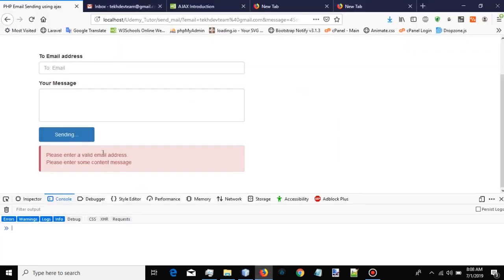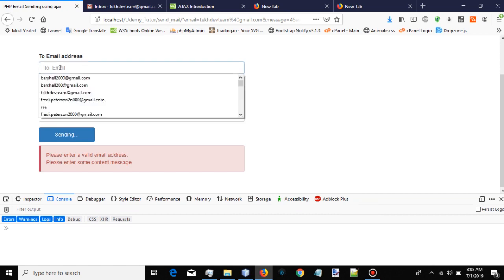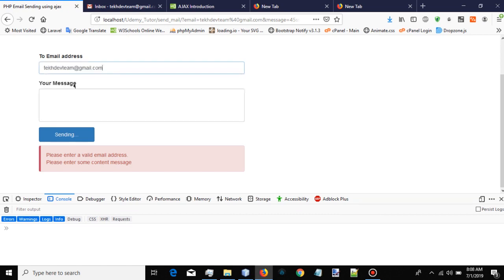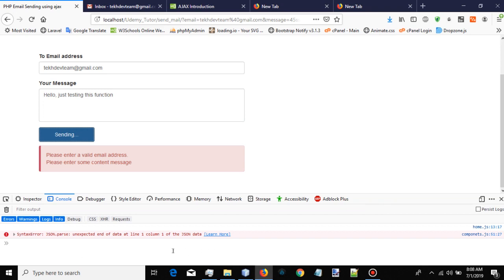Okay, so here I want to send a mail to myself, and then hello, just text function. Okay, let's send. We have error, not working.